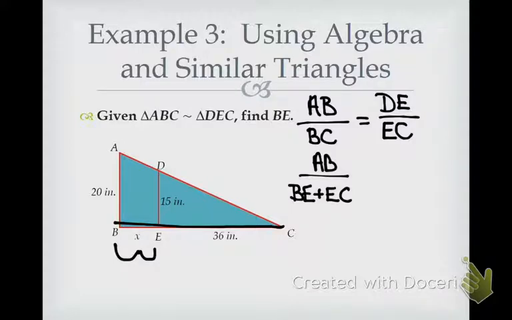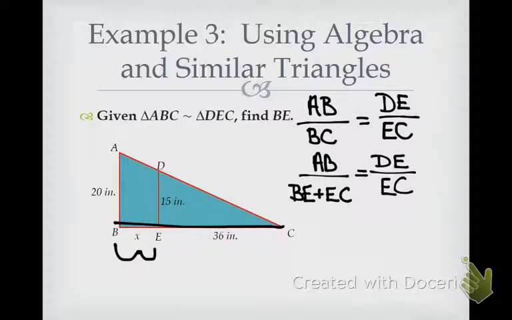So basically, do y'all understand that BE plus EC gives me BC? Do y'all understand that those two together will give me the whole length? All right? So I broke that down. That's probably the most challenging part, and you just have to learn that I can break down a side length, add the two together, and that's how I can do that. All right, so equals DE over EC. And now I'm ready to start my substitutions.